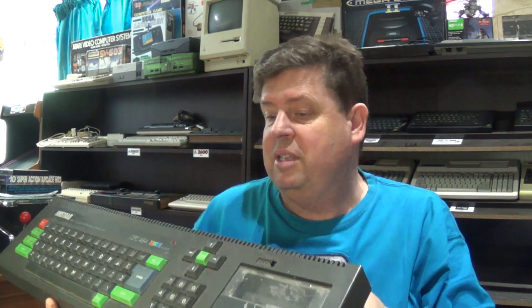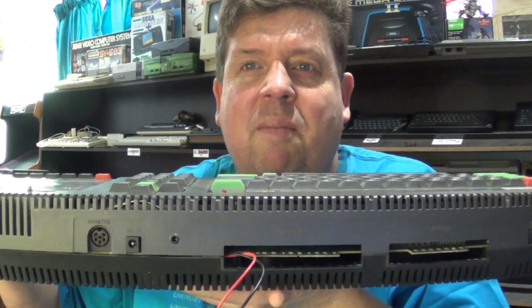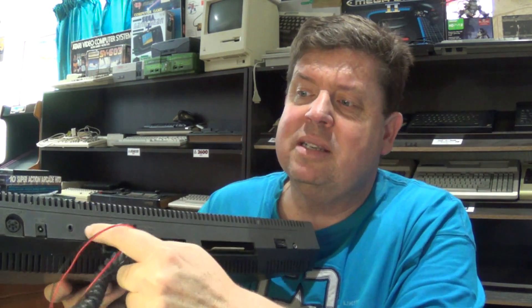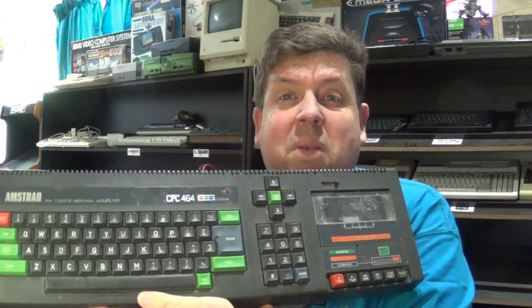In conclusion, it worked great — I can now play my Amstrad games, although it takes forever to load. It seems like it even takes longer than Spectrum games to load, but maybe the baud rates are a little bit slower. As you can see at the back there is the little audio jack — maybe I'll put a label on it. It seems very nice and neat, out of the way. I still want to fix this cable up a bit, and this was for my monitor's SCART RGB mod. So my Amstrad is now ready to rock and roll — I can start playing some great old classics. I hope you enjoyed that, give it a try, and cheers from me.